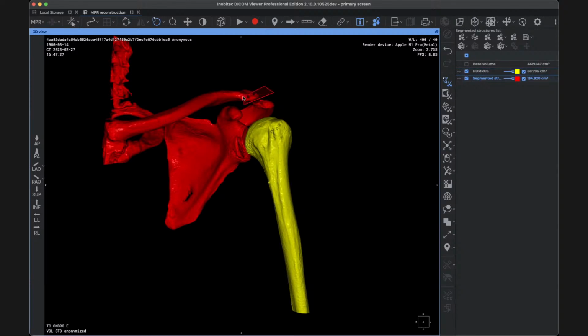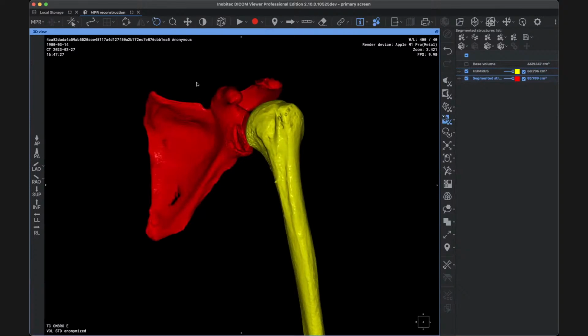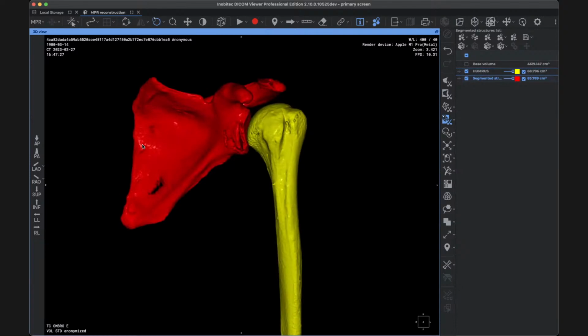What we're gonna do is cut out this connection. So now you can see it's disconnected. And there's a tool here that's very useful. That's called Cut All Except the Objects. With this tool, you select the object you want to remain, and all the other structures that are not connected will be erased. That's it. So now we have only the scapula, and only the humerus, totally segmented.